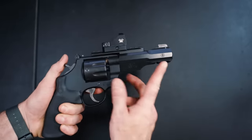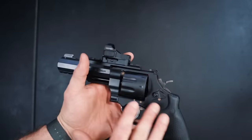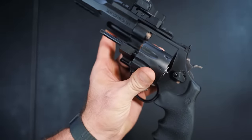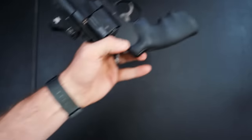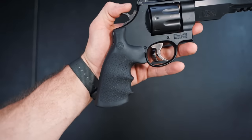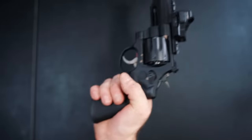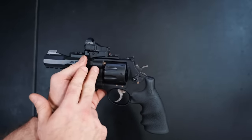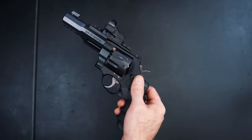Mainly, you've got this top rail as well as the rail down here on the bottom. The frame is actually made out of scandium and has this beautiful matte texture — I've already scratched it somehow, but no biggie. The grip looks and feels like a Hogue grip, identical to the one I have on my AR-15. It feels super nice in the hand, very ergonomic. It also has the Performance Center action and the Performance Center trigger.